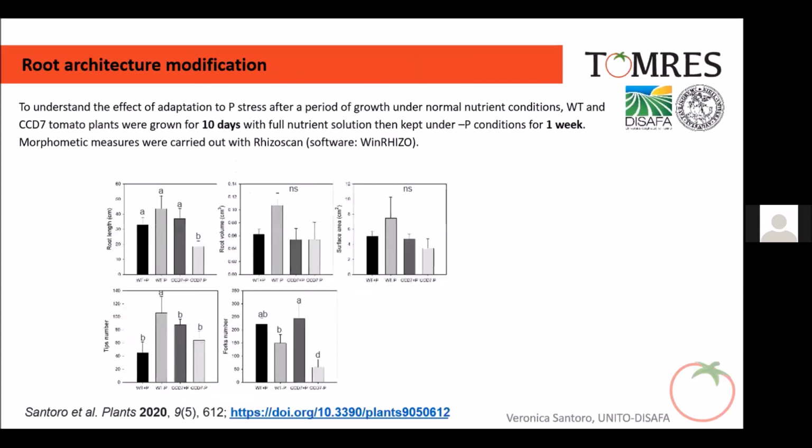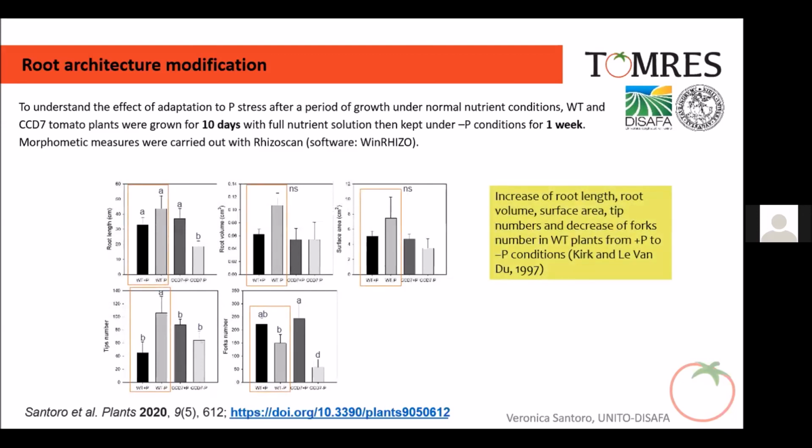These results weren't quite as expected. Obviously, we were looking for that bushier, more branched root structure. So when Veronica went back to Turin, she did some additional work using WinRhizo and got a much stronger response. It was possibly because our plants, when we grew them at Nottingham, were grown with low phosphate all the way through from germination. In the WinRhizo experiment, they were grown in full conditions and then starved for phosphate, which may have switched on this difference.